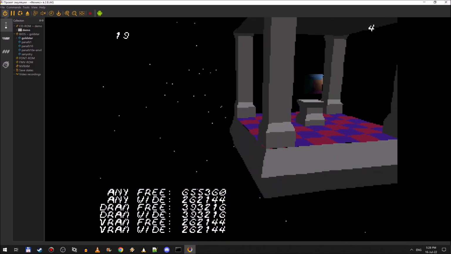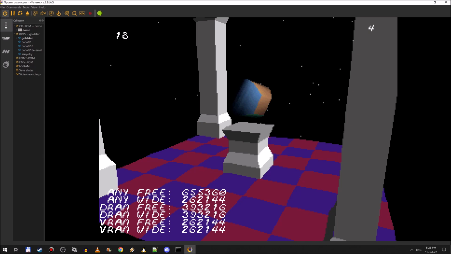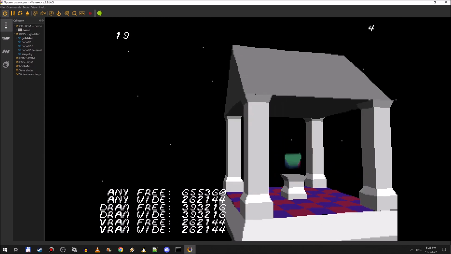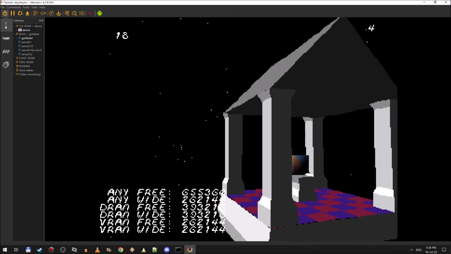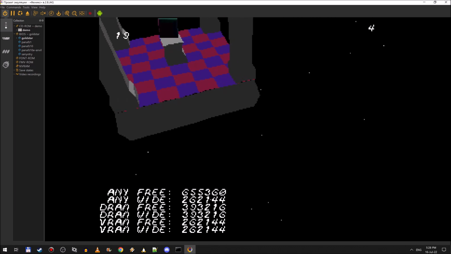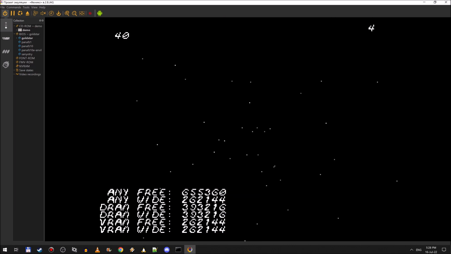Yeah, the temple from the... Let's move around and see the stars. Some of the stars are popping. They are in the furthest distance. I have to do the stars in a different way, because right now, if you go there, you can meet the stars.